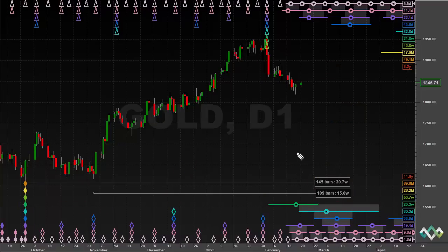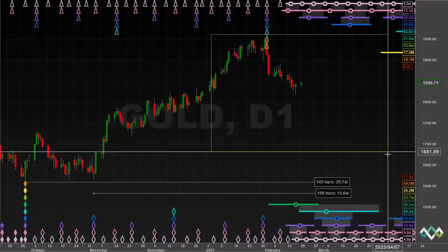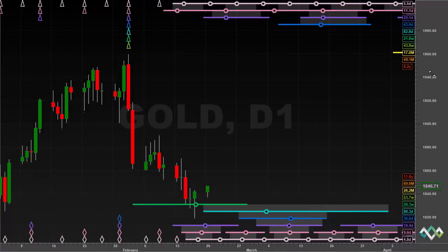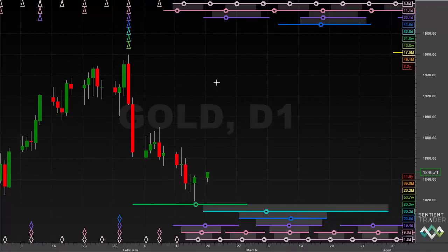But now, what about this 20-week cycle circle? Do we just ignore that? No, I don't ignore it. I've already mentioned that peak analyses are more reliable than trough analyses, and we are displaying a peak analysis at the top of this chart. So let me show you what I'm going to be doing with gold over the next few weeks in terms of determining what is happening with this 20-week cycle trough.